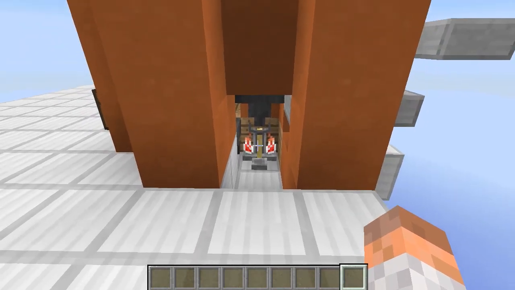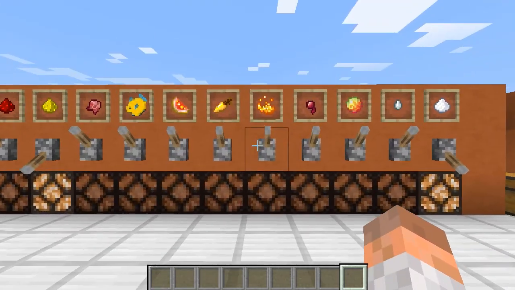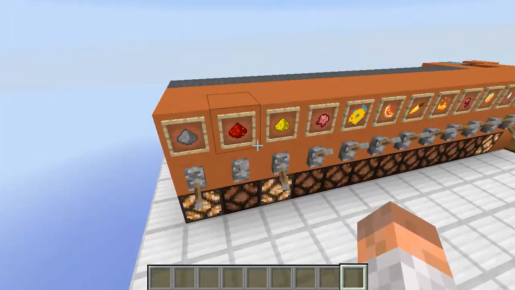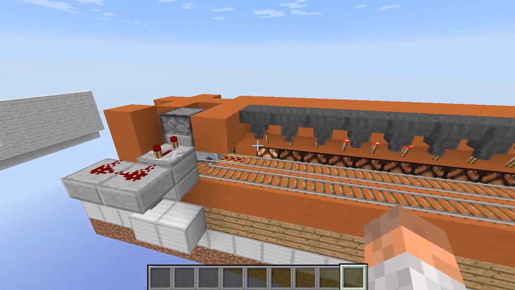Water's wonderful. So this has been Aaron from the Cool Guys Nation, and this is my automated brewing system. It is extremely simple. It is survival friendly. It works 100%.